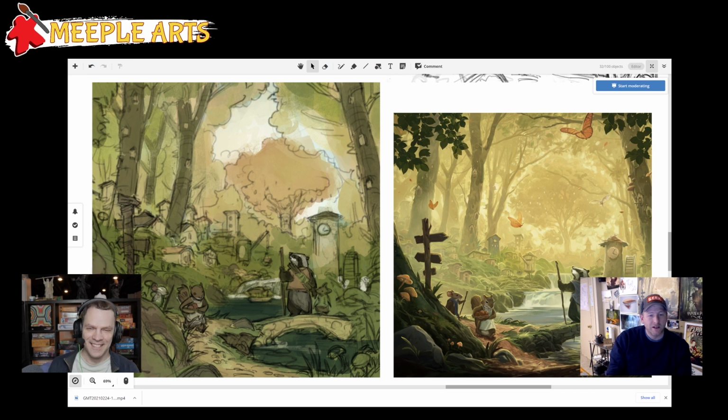There'll be feedback along the way, and things will be added like butterflies and locations of different things, but that's the typical process for almost every single illustration I make. I go through a sketch, I go through a color rough, and I go to a final, and sometimes with a little less of the ideation at the beginning.